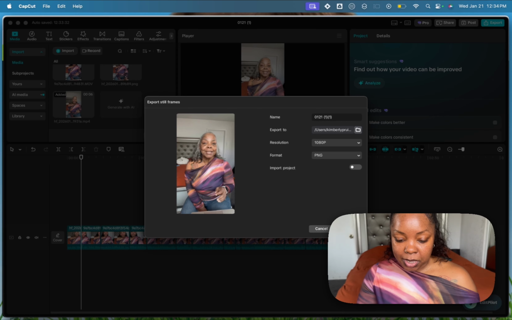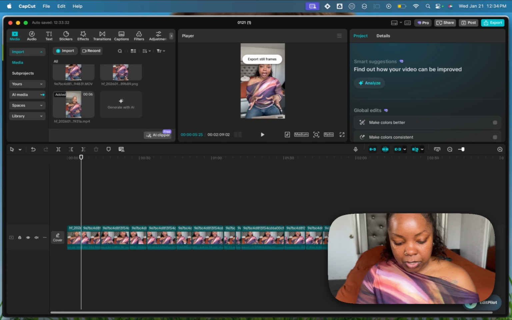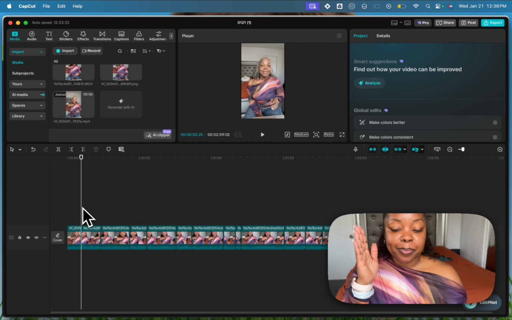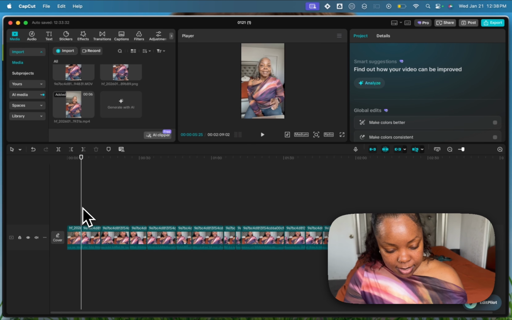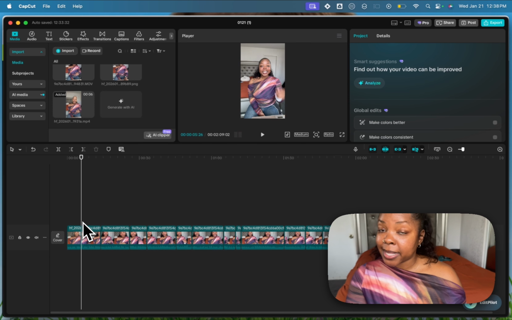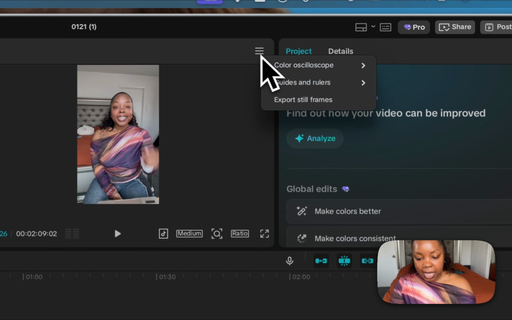So we're going to export this and we're going to take it back into Higgsfield. Now, being that we're morphing from one frame to the next frame, you're going to need the end frame of the first and the beginning frame of the next. So again, we use the back arrow to get to this frame. Now we're going to use the front arrow to get back to this frame and download that export.